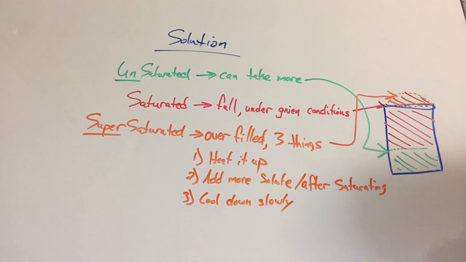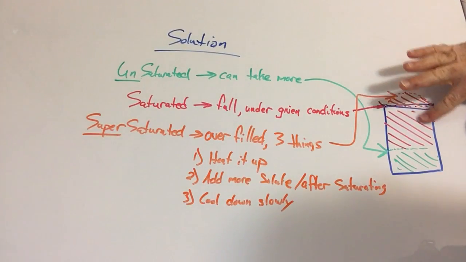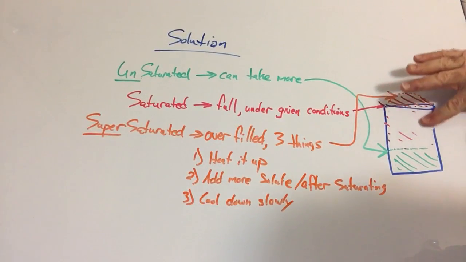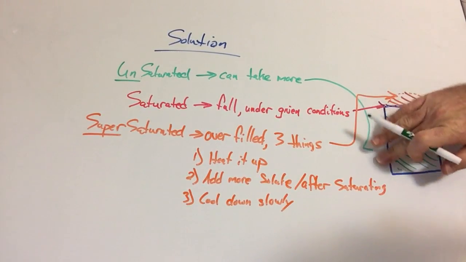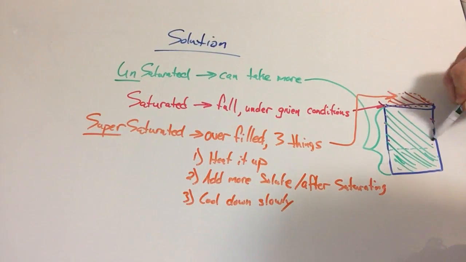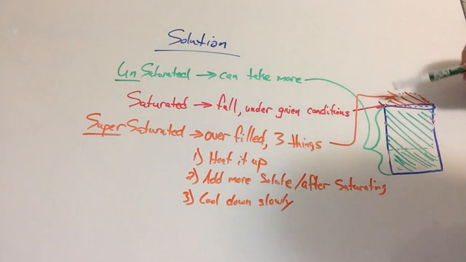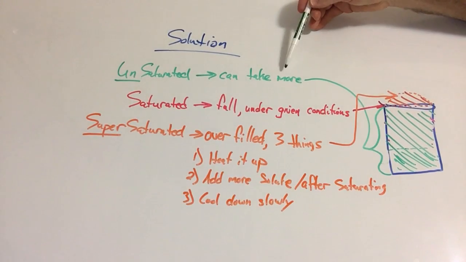And what I really like about this metaphor is it reminds you not only amounts, it's unsaturated here, it's unsaturated, unsaturated, unsaturated. Boom! It becomes saturated only at this point. So if I were going to clarify this and make this a little more scientifically accurate, that stuff wouldn't be red. Unsaturated would actually be this entire amount. Any value in here would be unsaturated. Even if I'm just a couple grains lower than filled, even if it was right here, that would still be considered unsaturated because it can still take more.